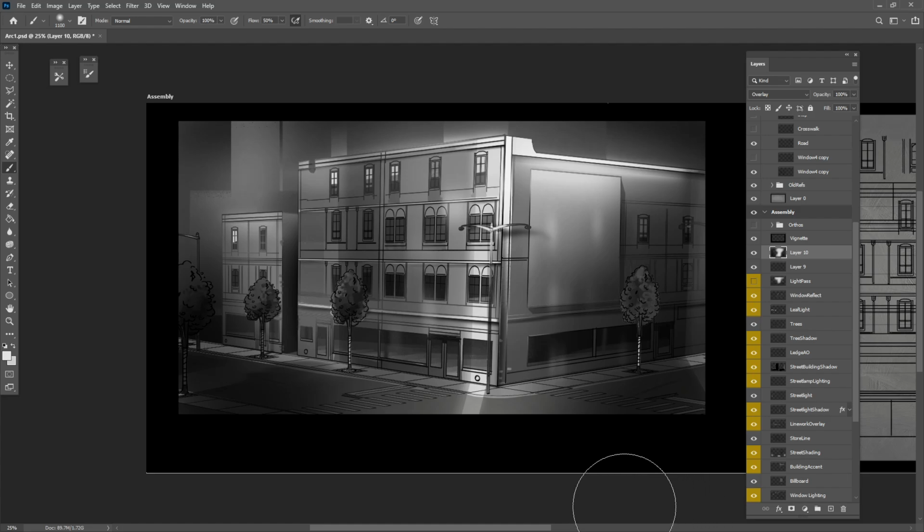Again, I just want to reiterate and reemphasize, please don't go too much further in terms of your level of detail with all of the stuff in your scene. Remember that a lot of the detail is going to come from photography, and we're going to get to that in our next project. So this one's been a little bit longer, but thanks for listening.